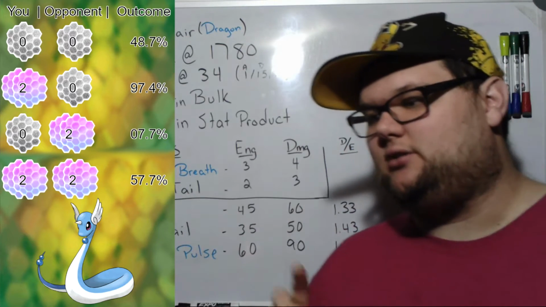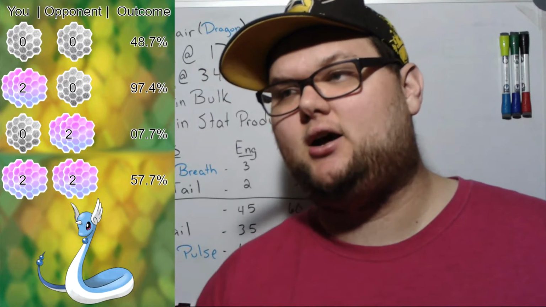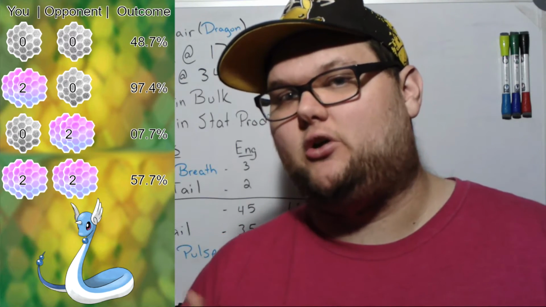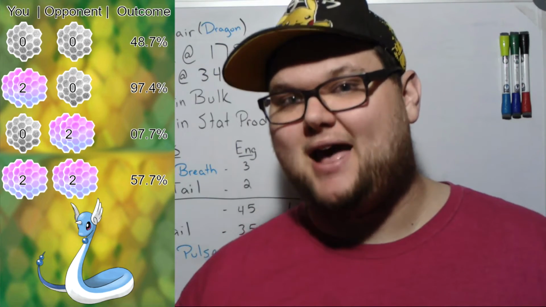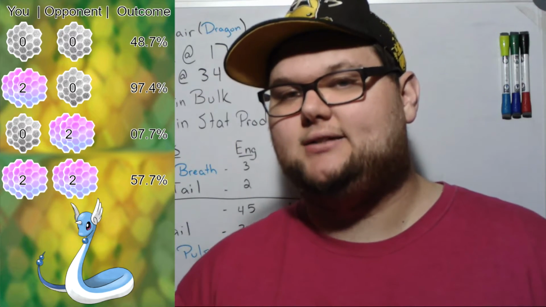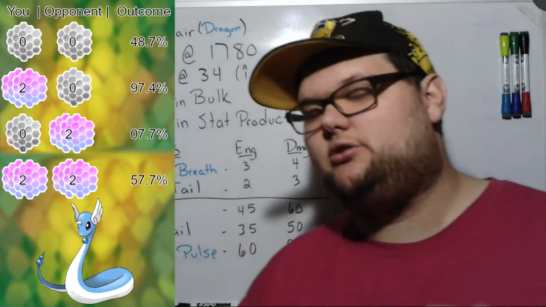Now, another interesting one that I found is that we don't necessarily always beat, but we do tie against Flygon, pending that Flygon has Dragon Claw. So, as you guys know, in my deep dive, I chose to go against Dragon Claw because you actually end up winning more matches without it. But if it carries Dragon Claw, like I do expect a lot of people to run, you can tie against it using Dragonair here.